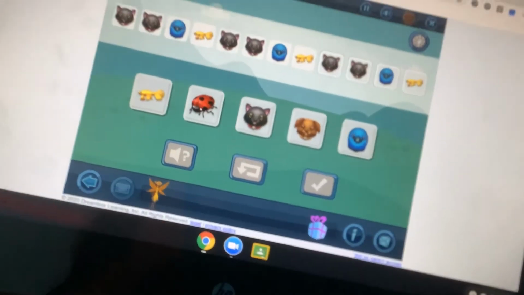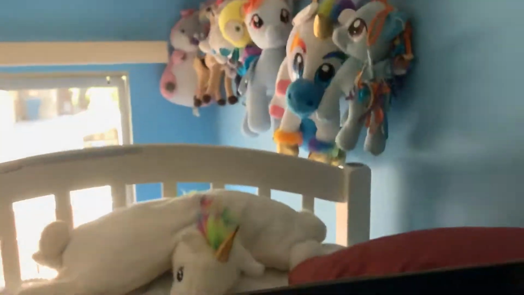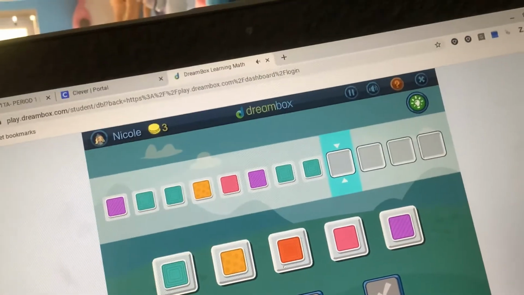Yes, queen. The pattern is cat, bird, fish. What comes next?